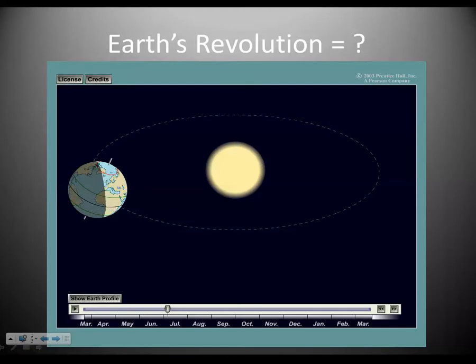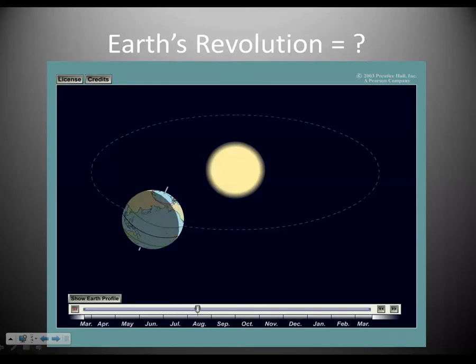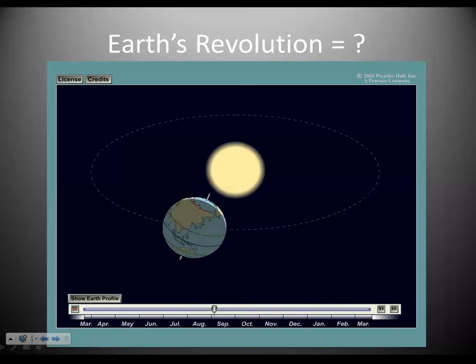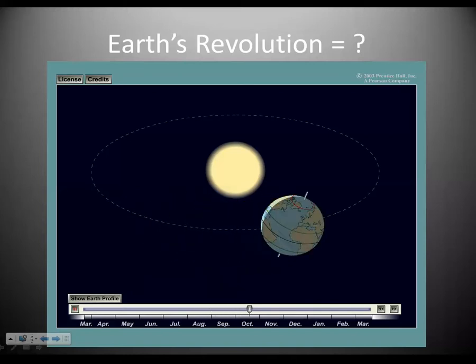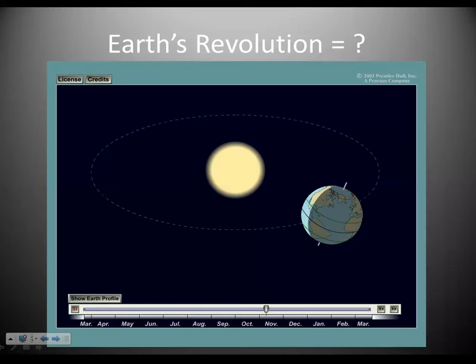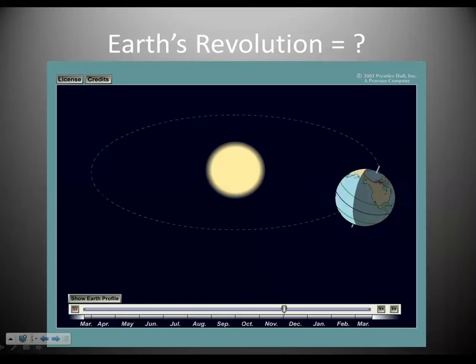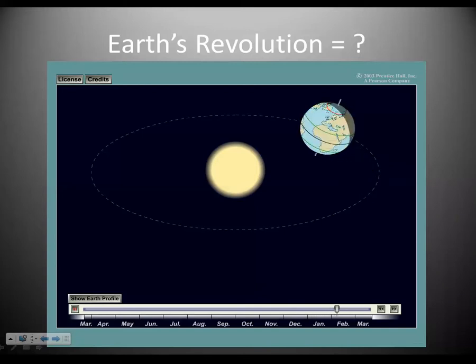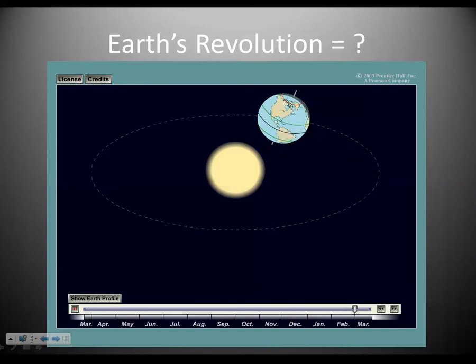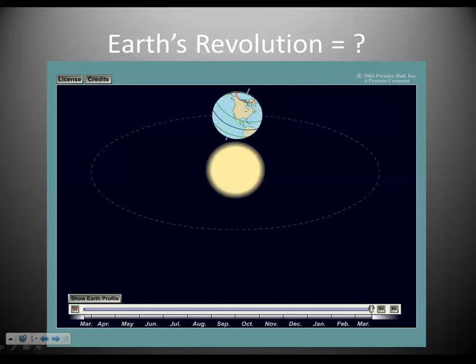All right, revolution. Here we see the Earth revolving around the sun. Now, this is one misconception that all of you guys make, it seems like, every year, and that's the difference between rotation and revolution. You've got to get this right. Revolution is an orbit around something else, in this case, us around the sun. Rotation is what the Earth's doing as it's orbiting, and you can see it in that applet. It's spinning around its polar axis. That's rotation. So revolution is an orbit, rotation is spinning.